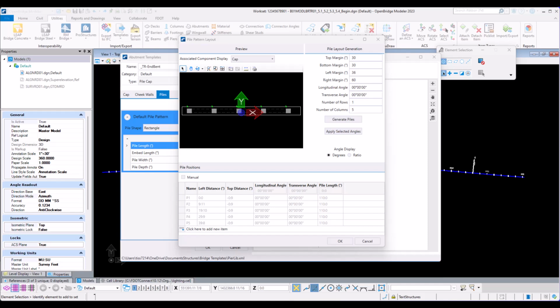Now, note you can change the pile positions manually if you want to. So this can get you the pile positions where you need them to be. And then if you wanted to override some of these, you could check this box here and change lengths or top or left distances, and even delete a pile if you wanted to. Like, let's say this was a big footing and you wanted to optimize and delete a pile in the center. You could actually select one of these in the middle here and delete it. But what we have here is perfect, so we're going to go ahead and leave that the way it is.